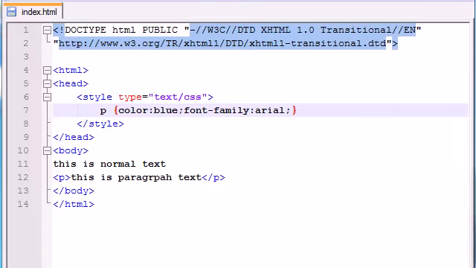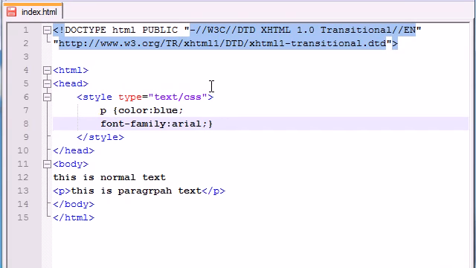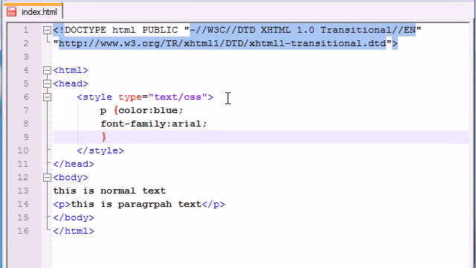And if you're saying, alright, this is pretty cool, but it would be a lot more easy if this was a little more readable. So what people usually do is they separate each rule on a line. So maybe the color's on the first line and the font family can be on the second line, and I usually just take this last bracket and put it right there because then I can see easier when it ends.